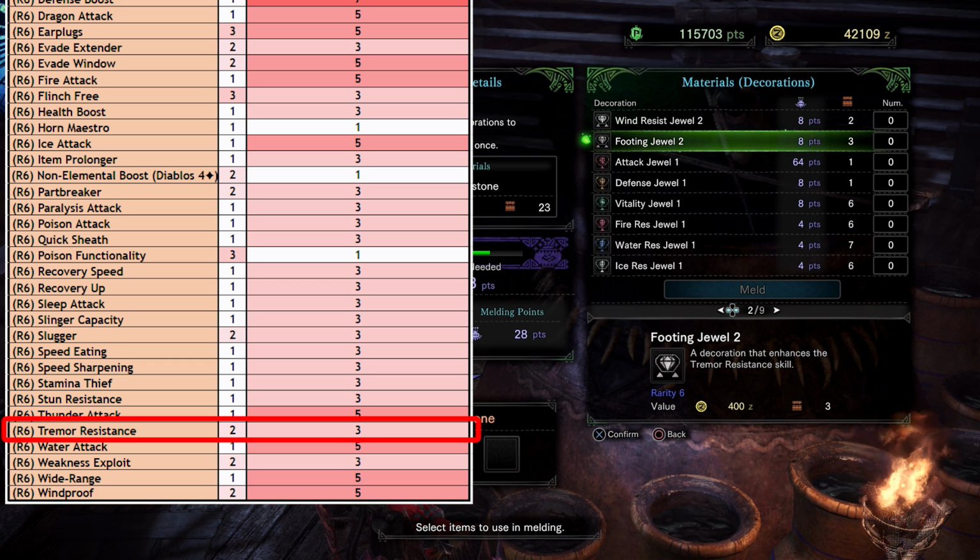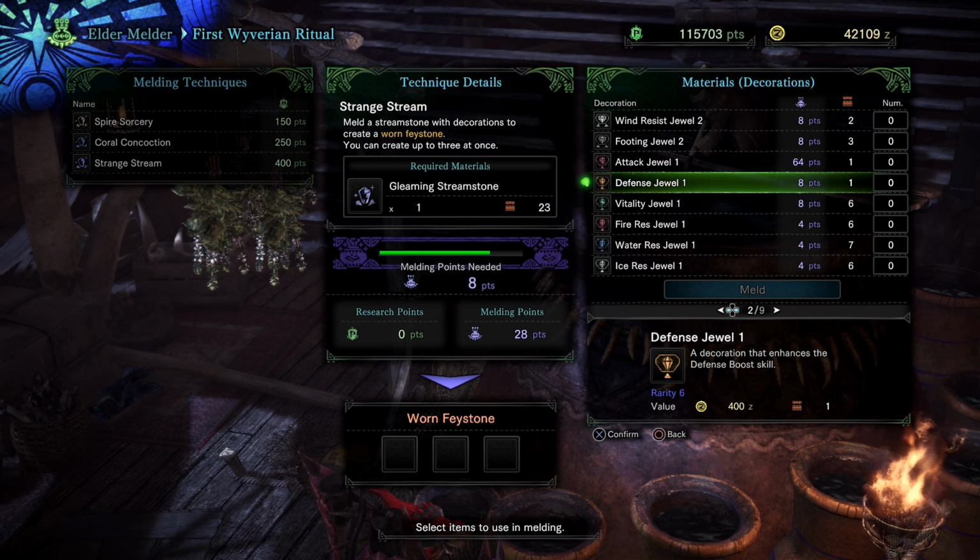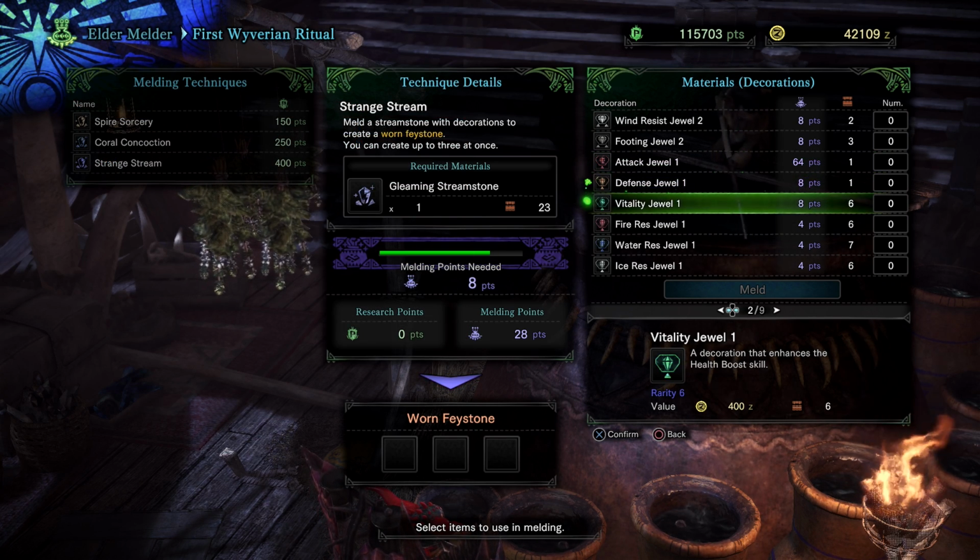We got Footing Jewel, which increases Tremor Resistance Skill. Now, the maximum of this is 3, and I only have 3, so I'm not going to touch that. Attack Jewel, definitely not going to touch that. Defense Jewel, I only have 1. That's probably not going to max it out.